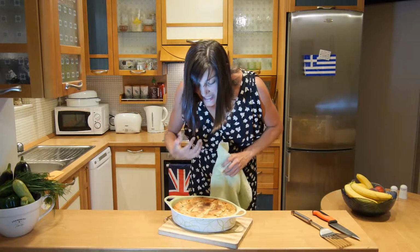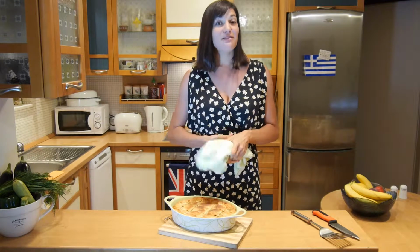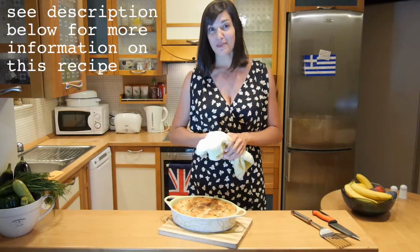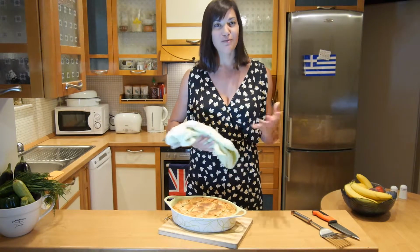Oh, you can really smell that dill. Oh, so exciting to cut it. So, every oven is different. I used a fan-force oven at 180 degrees Celsius for about 30 to 40 minutes, but what I would do is I'd just check and see how the Filo was browning on top, and once I saw that it was brown enough, I took it out of the oven.